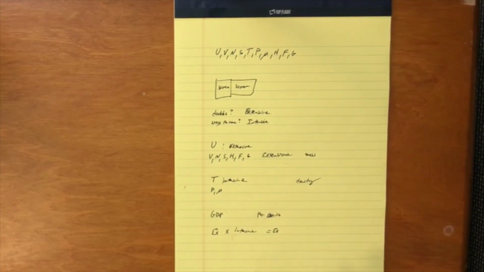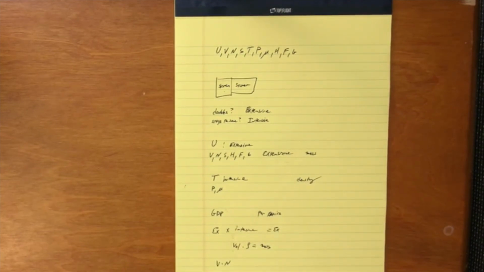So for instance, volume times density gives you mass. Right? Mass is an extensive variable, volume is an extensive variable, density was an intensive variable, but if you multiply a density by a volume, what you get is a mass. If you multiply an extensive property by an extensive property, say volume times number of particles, very likely you've done something wrong, because that isn't either extensive or intensive, it's a mess. So if you find yourself multiplying two extensive variables together, probably there's not a good reason for doing that.